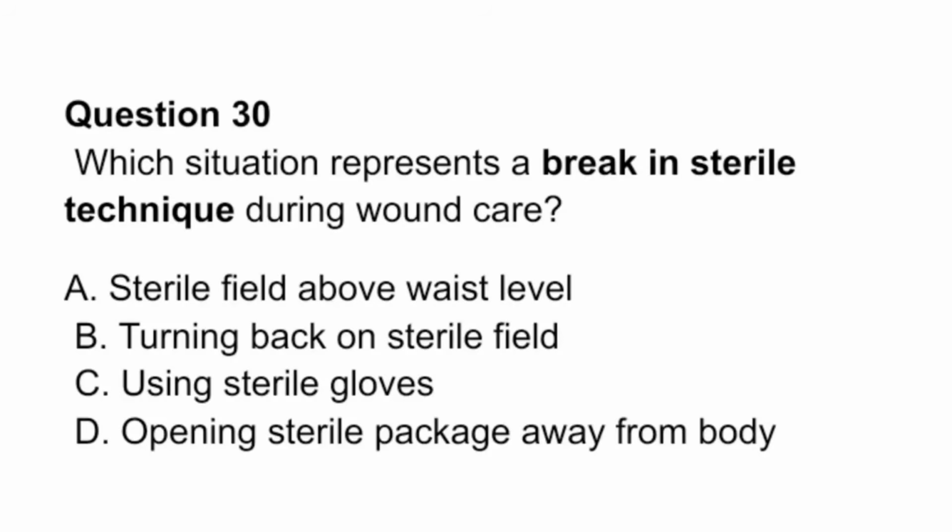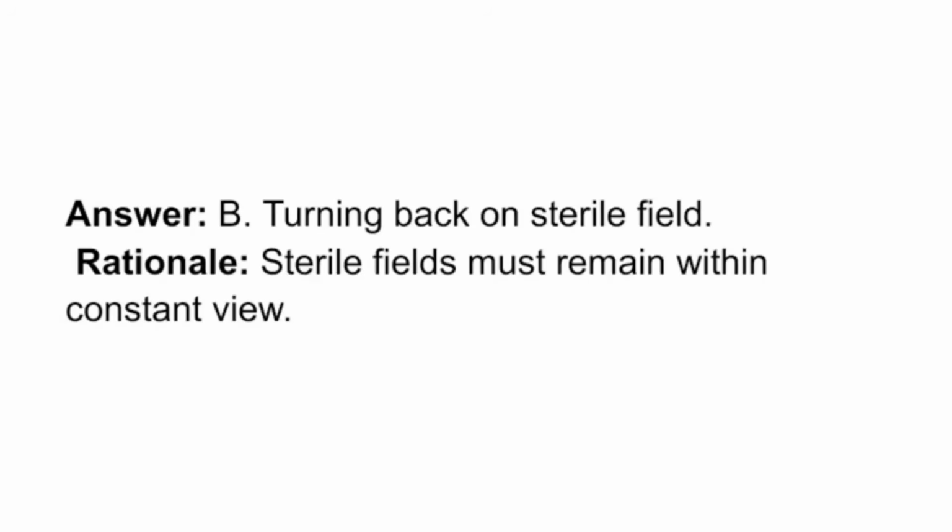Question 30. Which situation represents a break in sterile technique during wound care? A. Sterile field above waist level. B. Turning back on sterile field. C. Using sterile gloves. D. Opening sterile package away from body. Answer: B. Turning back on sterile field. Rationale: sterile fields must remain within constant view.